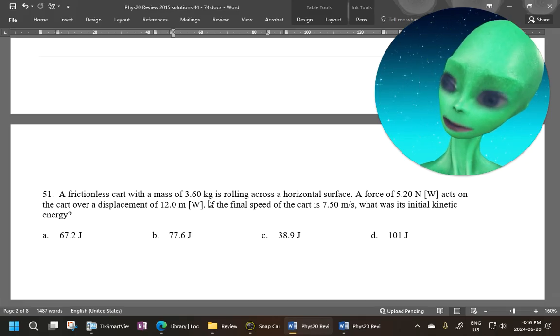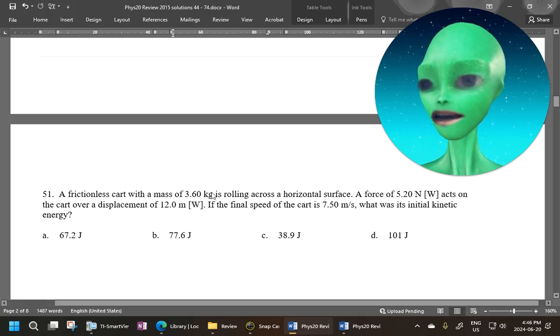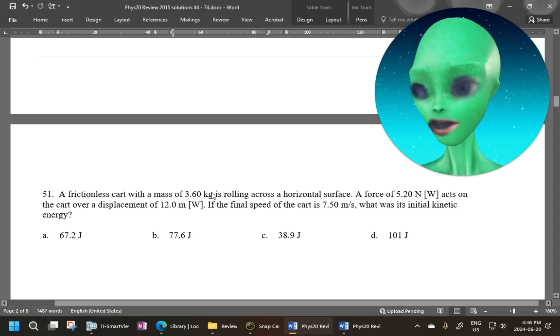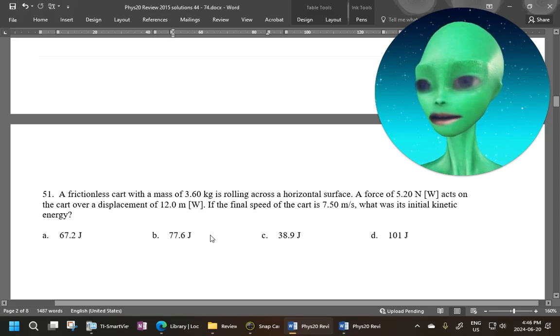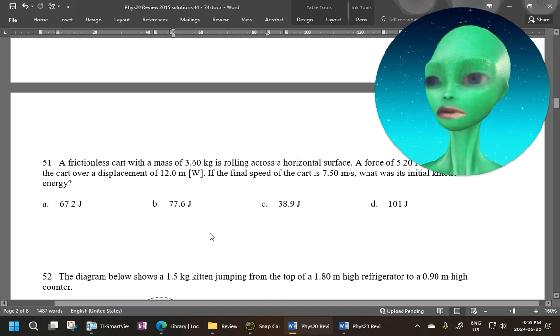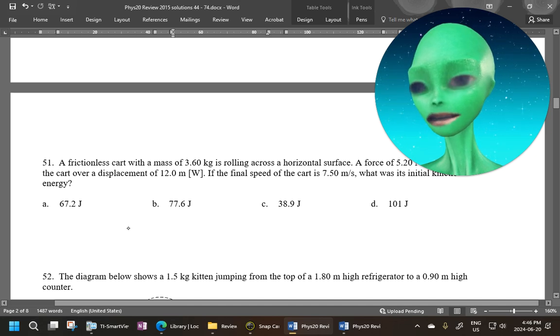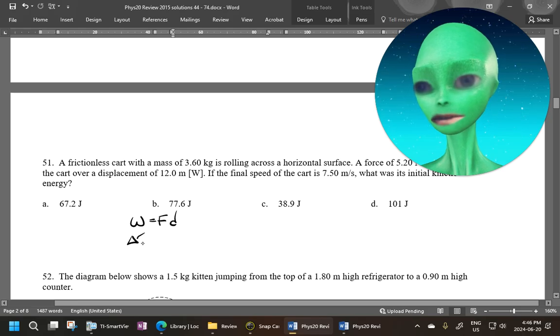So what we're going to do, we've got force times distance. That force is not changing its potential, it's only changing its kinetic, right? So I'm going to use that information to help me find out what the initial kinetic is. Because remember, work, which is force times distance, is the same as change of energy, which is equal to final minus initial. And then I could just rearrange this for initial.